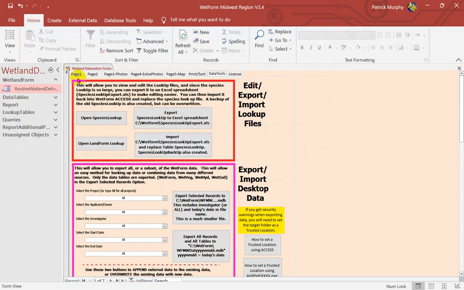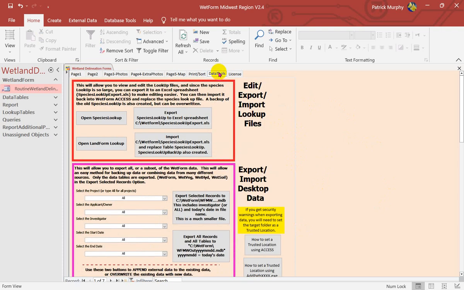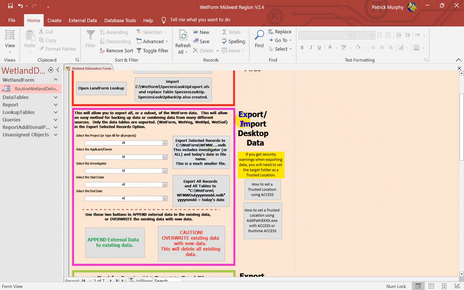Okay, so now if we come back here to page 1, you can see that that's the only project we have in here now. So you could append another project, little subsets of data. That's basically it: Data Tools is where you're going to have stuff coming in and out, all or some subset, and then you just have to organize your data accordingly.